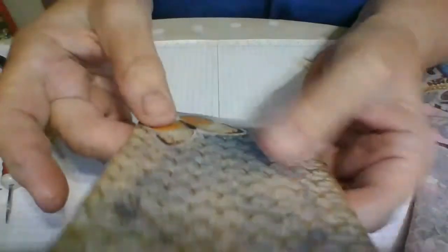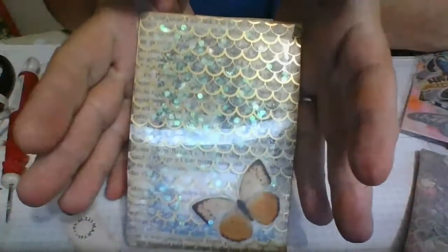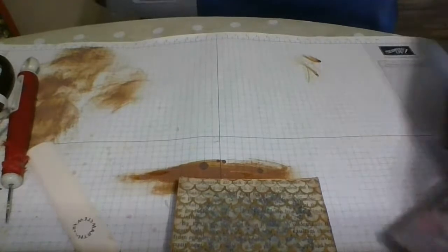And there's a little back. I don't want to do too much. You want to be able to write on these. But it's shaky. Got my little butterfly. It's got glue on there. But that one's number 3, and this goes this way. So that's fun. All right. Let me put these butterflies away.